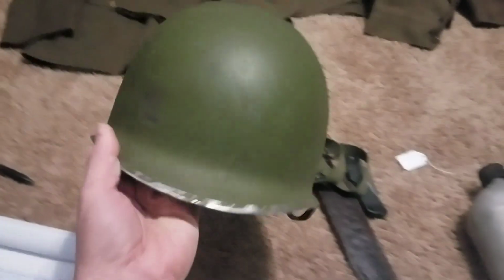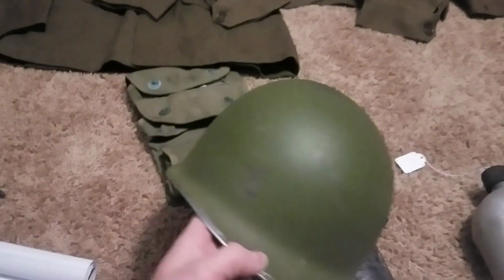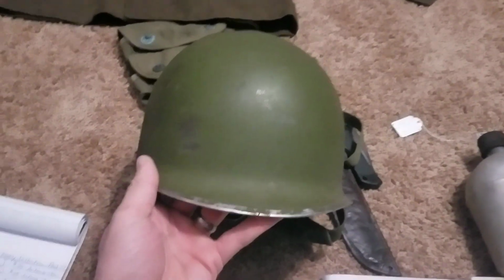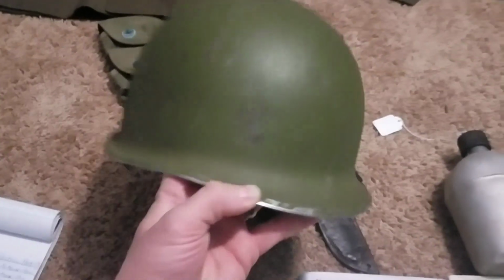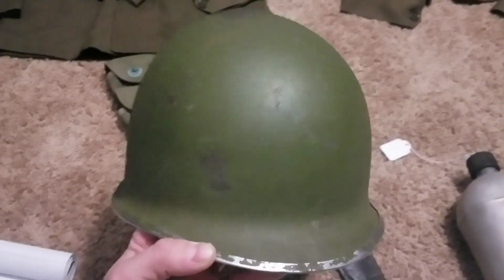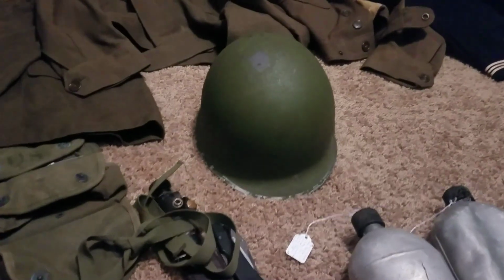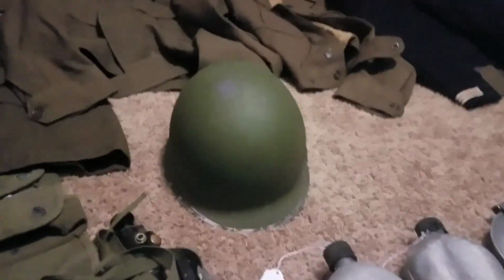But I got it for $40, which honestly, just for the shell without the original paint and chin strap and liner, I normally wouldn't want to pay $40. But the guy wanted $50. And we got talking and everything. And I was like, you know what? I still like the helmet. So I just went ahead and paid the $40 for it. So not too bad, you know. But I'm still grateful to add it to the collection.